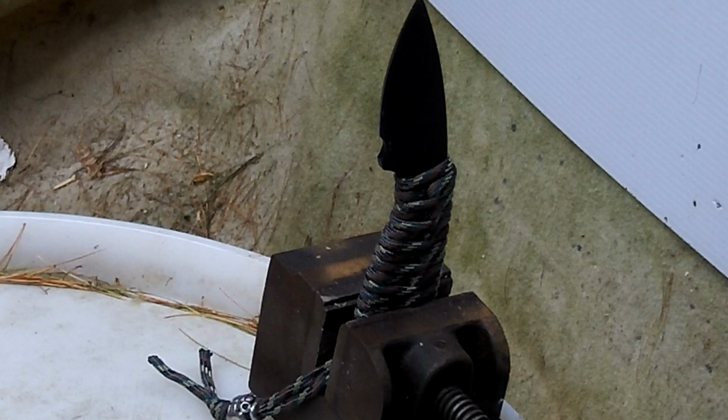So what I'm going to do is have it set up in this little vise. I'm going to set a couple balloons behind it, and I'll see if I can split a round right on the face of the blade, break 2 of the balloons so we have an indicator that it actually split it and sent it in a few directions, and then we'll examine the blade and see what it looks like. Let's see how this goes.